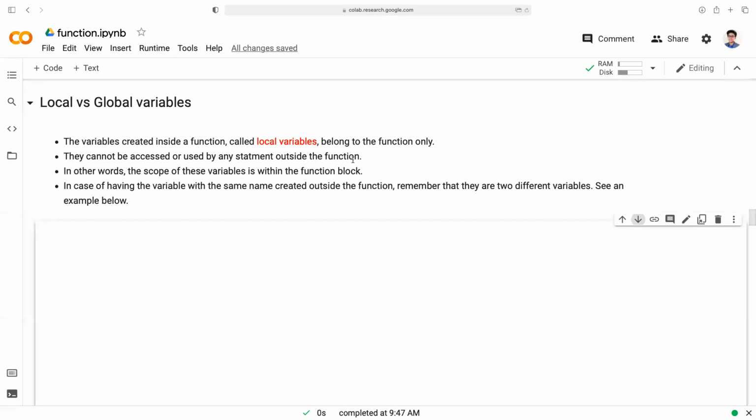And then we're going to see if this is true or not. In other words, in the programming world, how far a variable is accessible is called the scope of the variable. So the scope of these variables is within the function block.